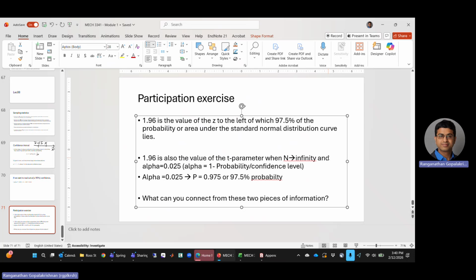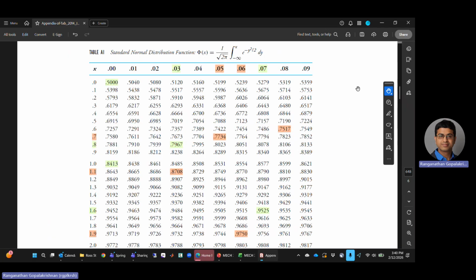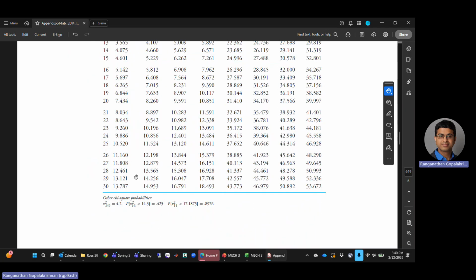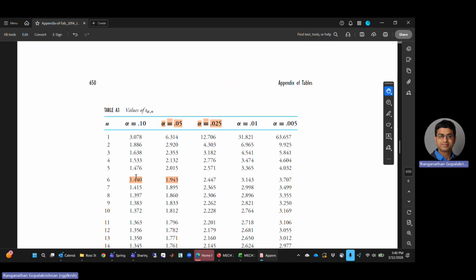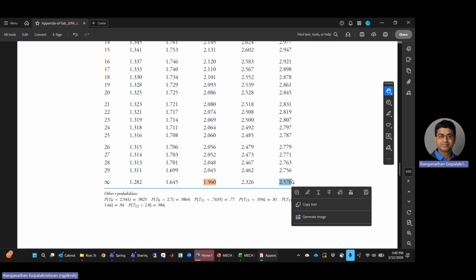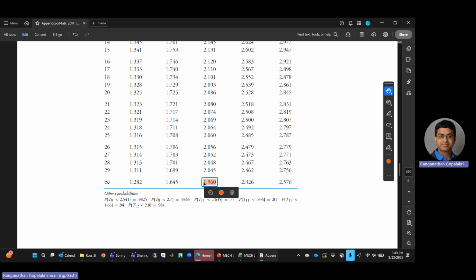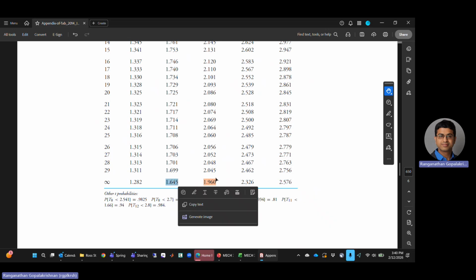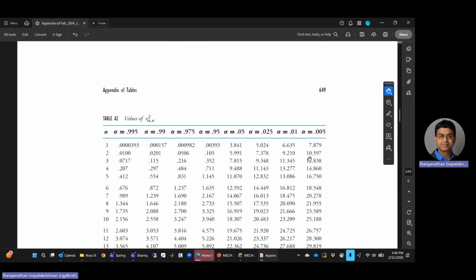Okay, so the inference from that would be, okay, I'll give you one more clue. Instead of me telling you, look at the last entry in all of these: 1.282, 1.645, 2.326, 2.576. Just check what is the probability value for each of these under the normal distribution table. If you have that normal distribution table in front of you, look up 1.645 or 2.326 just like you looked up 1.96, and see what you find there. So I'll leave the table here.